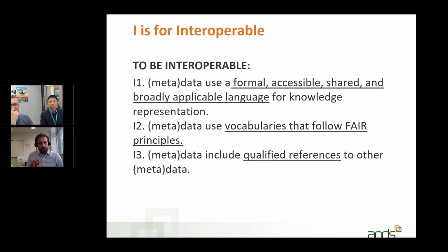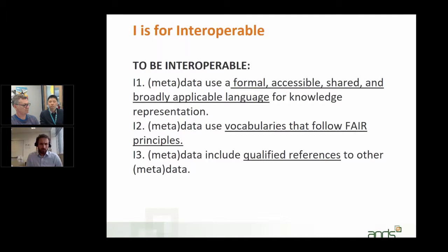Now, it's not just in the actual wording used, in the vocabulary used, but it's also useful to have a framework around that which will allow the data to also be machine readable and picked up by machines and used and interpreted. One obvious example which gets mentioned quite a lot is using RDF and ontologies. That is quite common in the life sciences, and a number of life science researchers were quite active in the Force 11 group. But one thing they emphasize is that it doesn't just have to be through RDF and ontologies. There might be other solutions for this, and they don't want to make it exclusively through those technologies. So that's something to keep in mind.